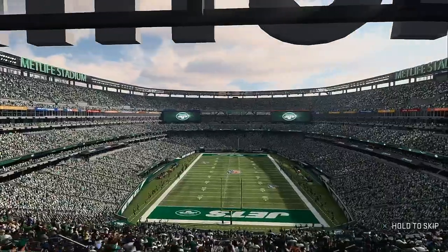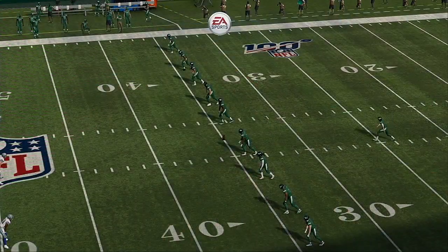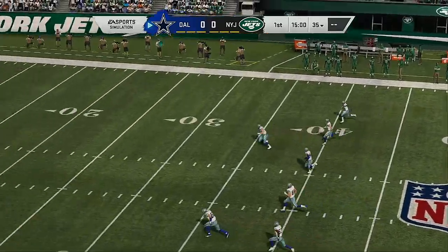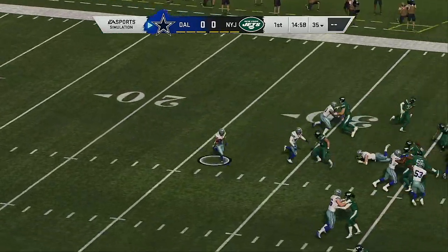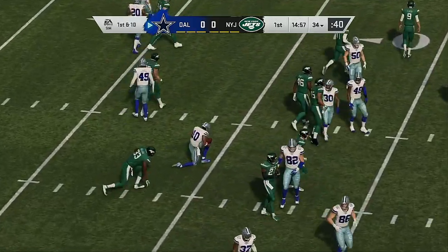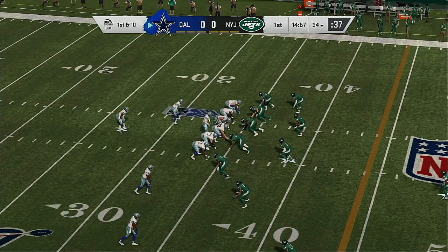Okay, Coach. Well, we are about a $50 cab ride away from Midtown Manhattan at MetLife Stadium in East Rutherford. A few moments ago, the crowd here was on their feet as their beloved Jets made their way out of the tunnel. They're ready to go. We're ready to go, and it should be a good one as those New York Jets get set to face off with Dak Prescott and the Dallas Cowboys. From the 34 now, here's first and 10.